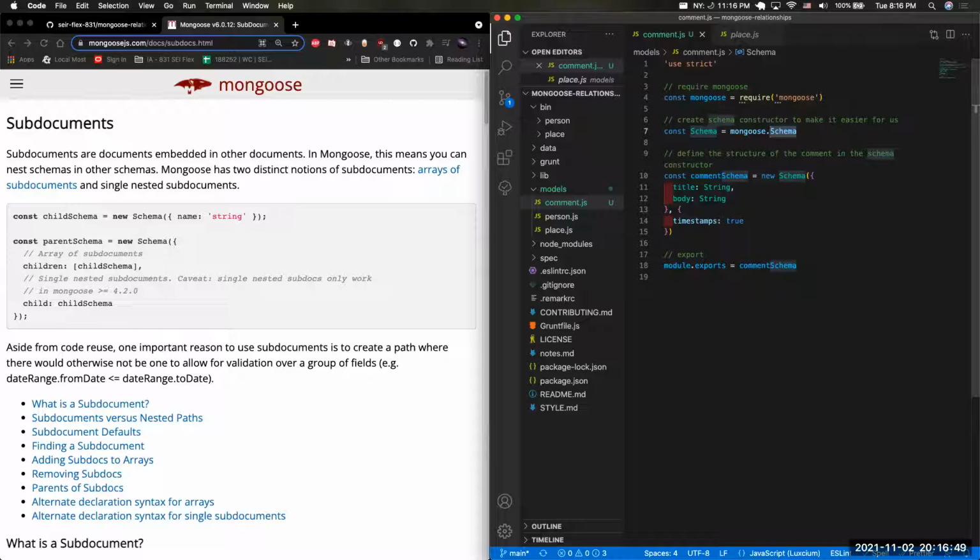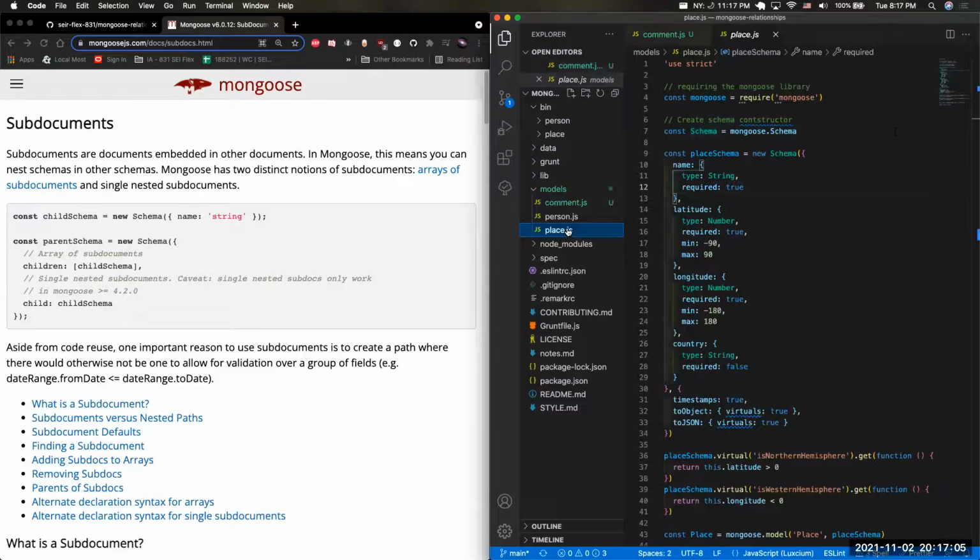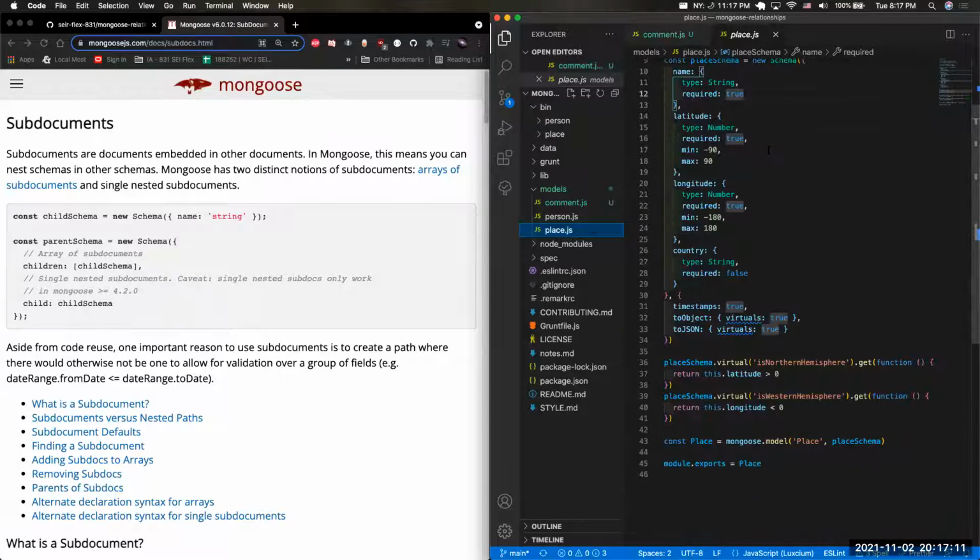Okay, so now that we've got this defined, the next step would be to add this to our place. And the first thing that we're going to need to do is go to our place model.